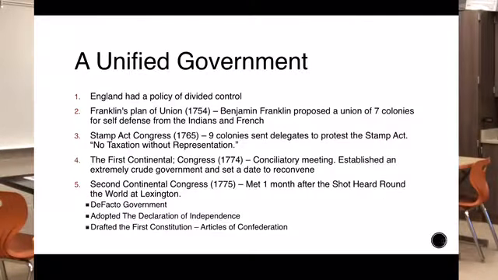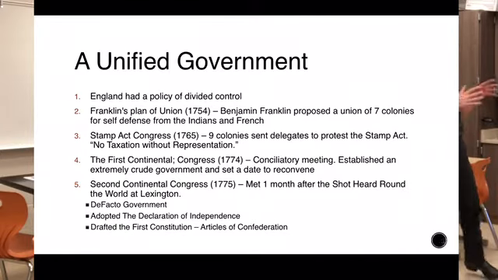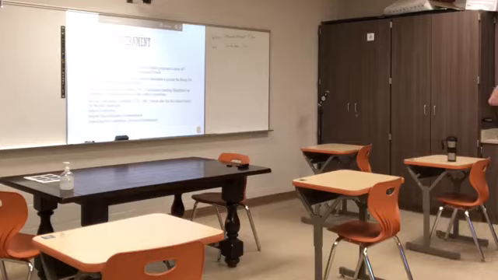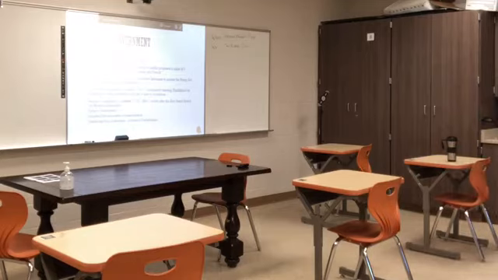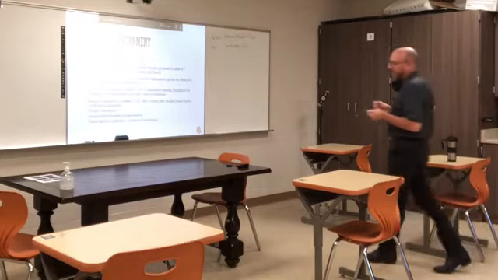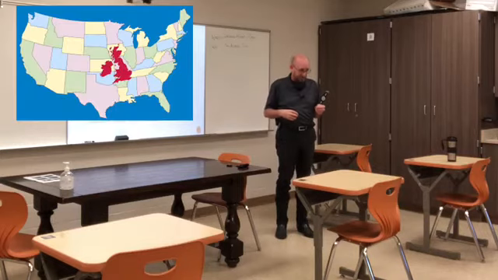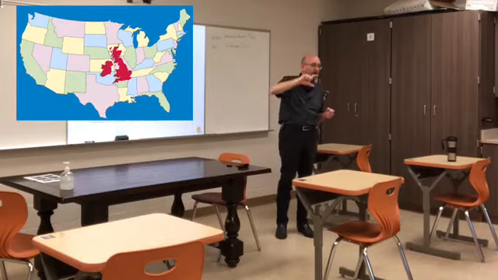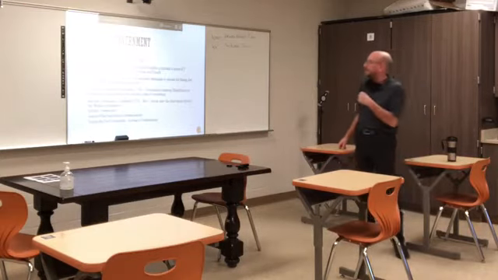Let's look at our movement towards unification. England had a policy of divided control. They intentionally kept our colonies weak by dividing them into 13 separate colonies, each with their own governor and no cooperation between them. England's big fear was that the colonies would start to cooperate. Little bitty England is an island, and it's ruling this whole vast continent. What happens if this vast continent decides to unite? You're in trouble. England knew it, so they intentionally kept it divided.